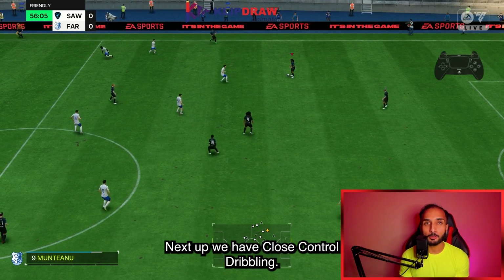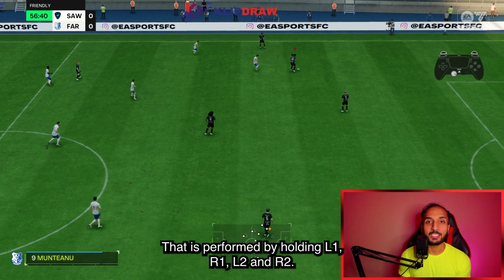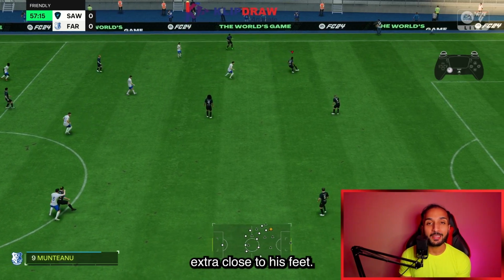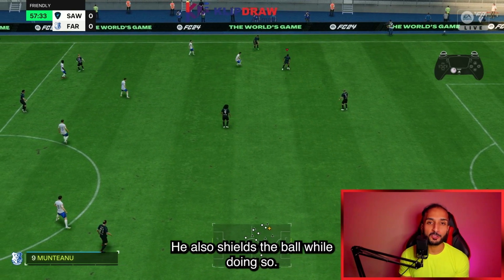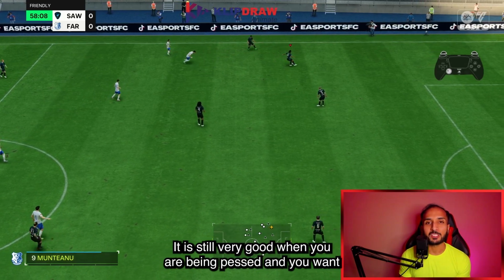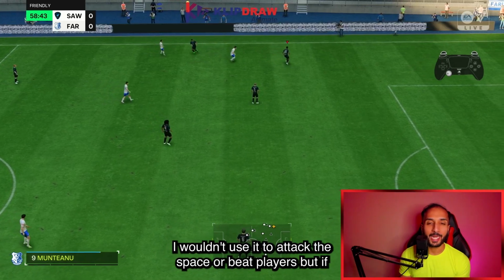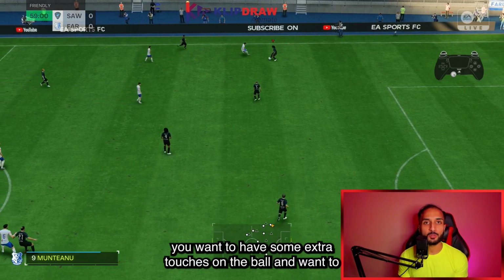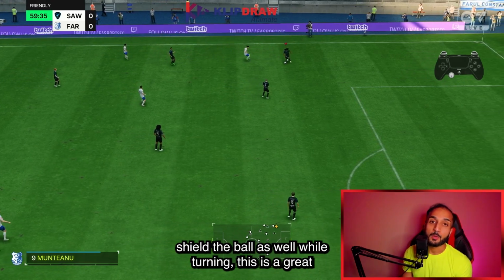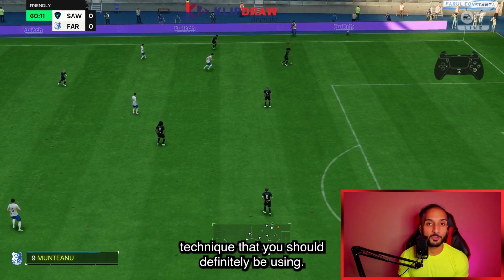Next up, we have close control dribbling. That is performed by holding L1, R1, L2 and R2. The player dribbles at a slow pace while keeping the ball extra close to his feet. He also shields the ball while doing so. It is still very good when you are being pressed and you want to shield the ball and also turn while shielding. I wouldn't use it to attack the space or beat players, but if you want to have some extra touches on the ball and want to shield the ball as well while turning, this is a great technique that you should definitely be using.